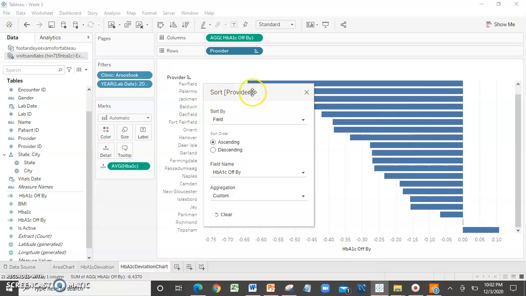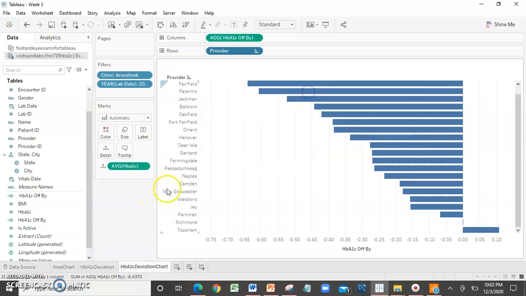So it's going to be the lowest numbers at the top and the highest numbers at the bottom. Click outside to close that. And so now you can see Fairfield has the greatest deviation below the target, while Topsum has the greatest deviation above the target. And that's how we make a deviation chart.